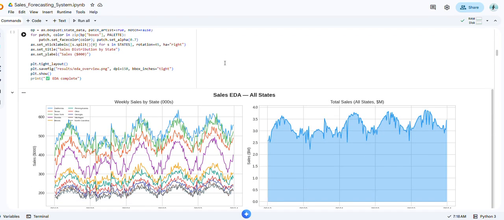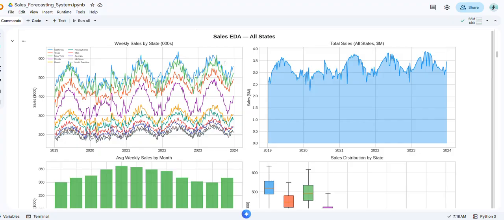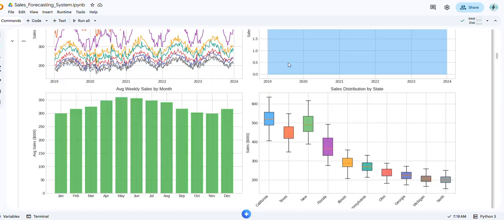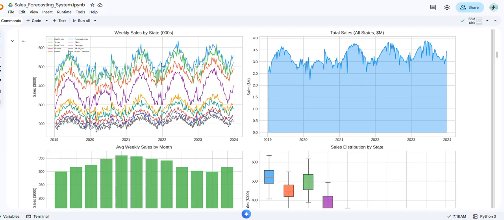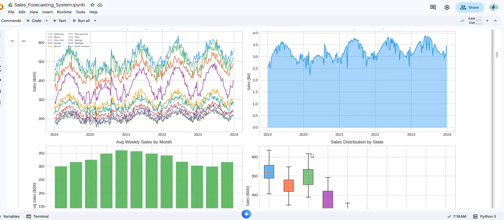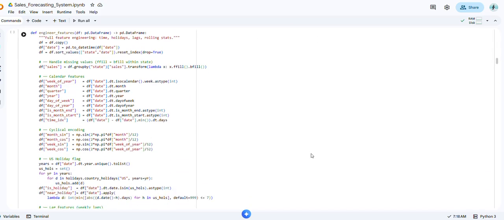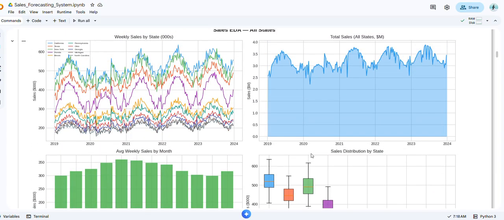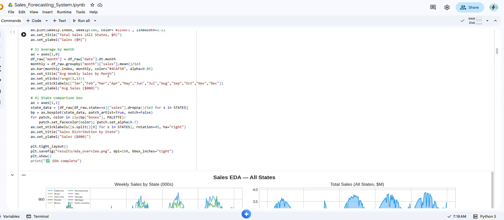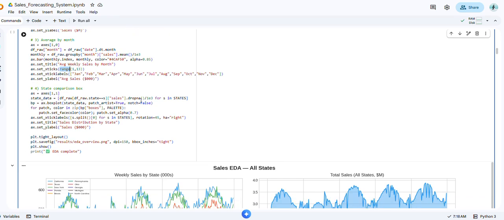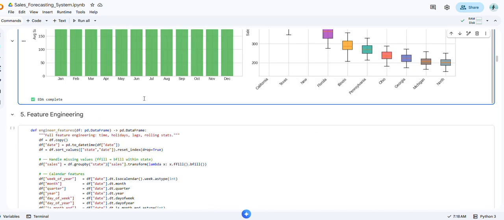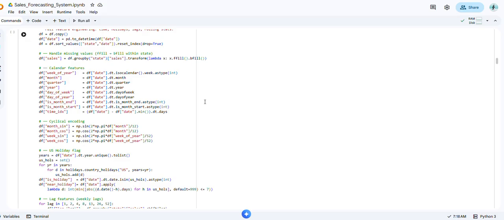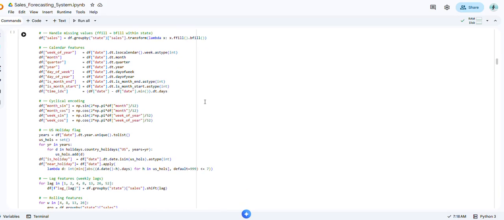That is this part of the graph, the exploratory data analysis, EDA, that we did, showing the flows. In EDA, you can see the month-wise parts. All right, and now we come to the feature engineering part.